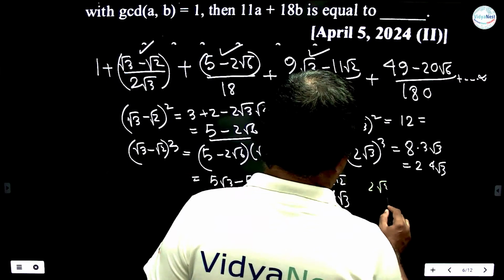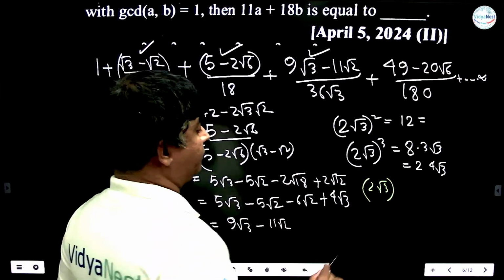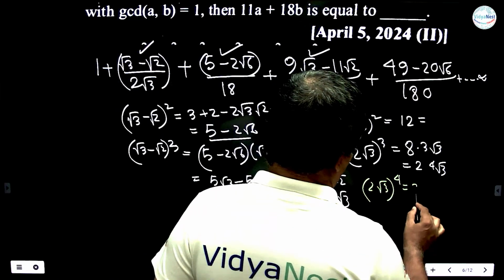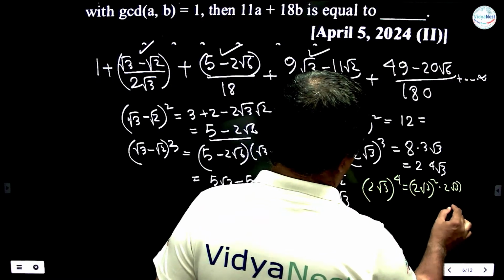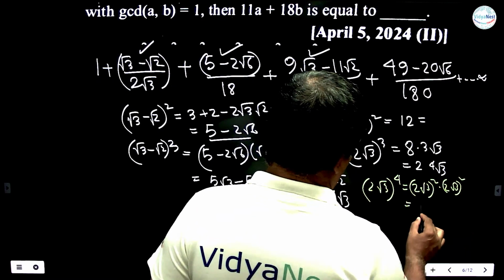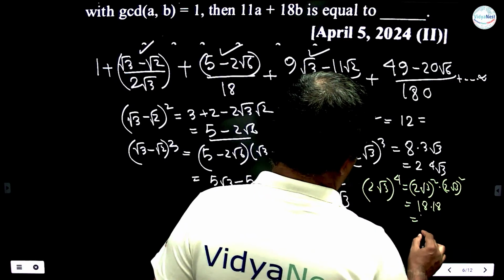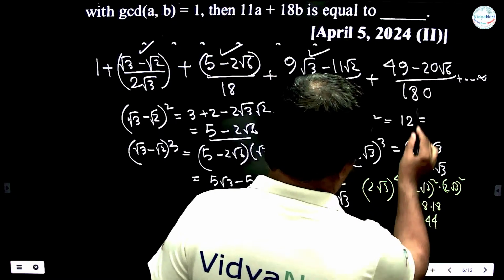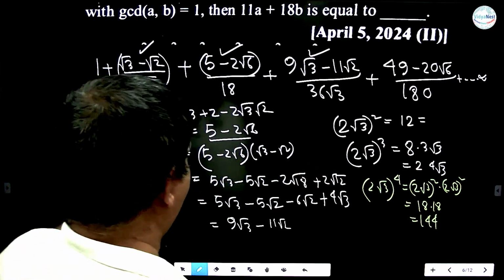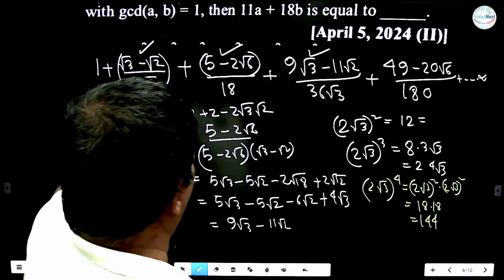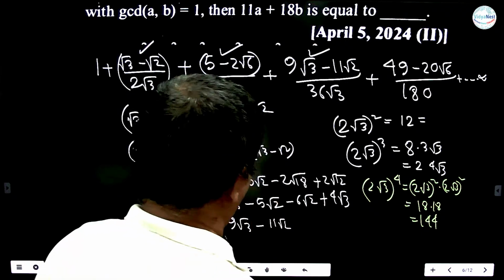So again that has hanged us. This sum has hanged us on tenterhook. It means 2 root 3 whole square into 2 root 3 whole square. That means 18 into 18, 144. So, but here, you observe, we are not getting any parity.